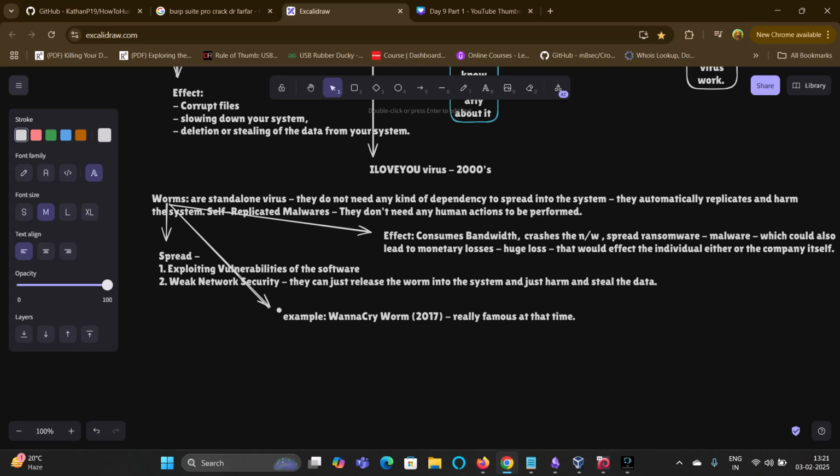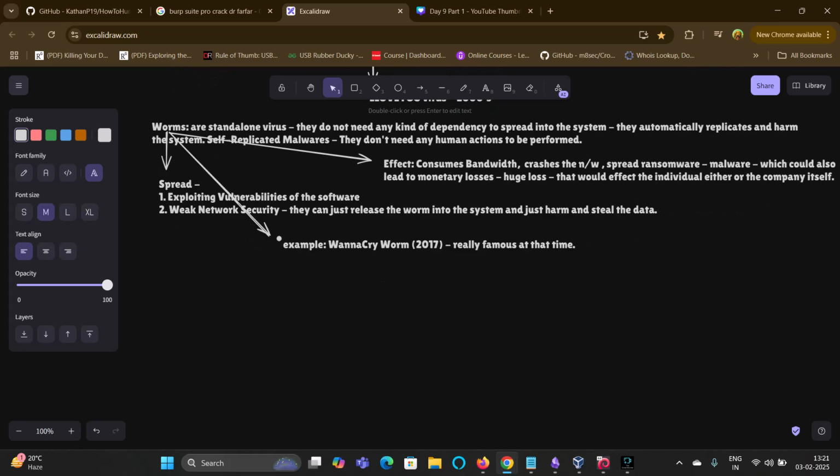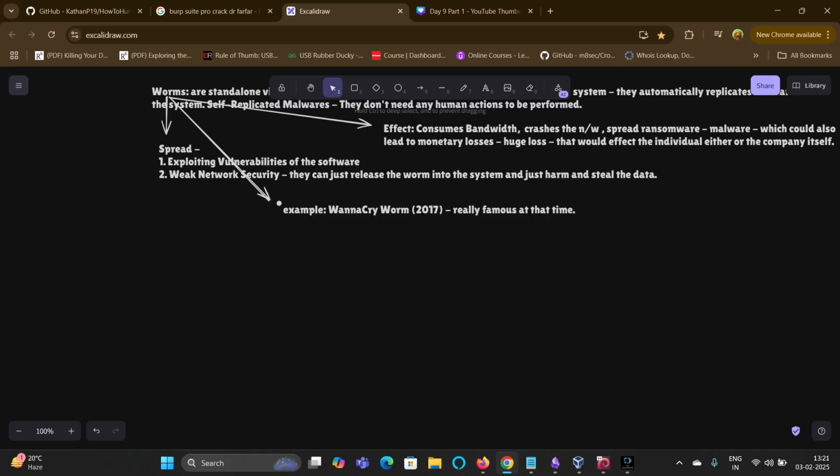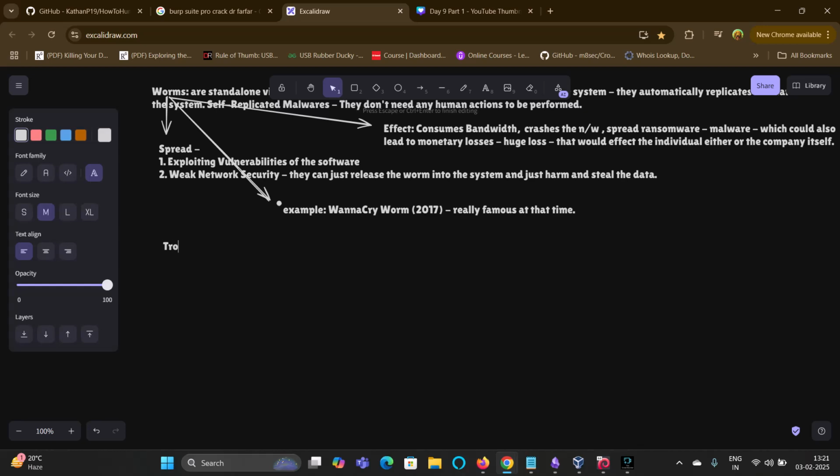So without wasting time, moving on further, I'll be explaining the preventions later on. I'll also tell you the preventions of all of these particular worms and viruses and trojans. Now here we are to discuss the trojans. What are trojans? Trojan horses are also a kind of malware, guys, which is disguised.